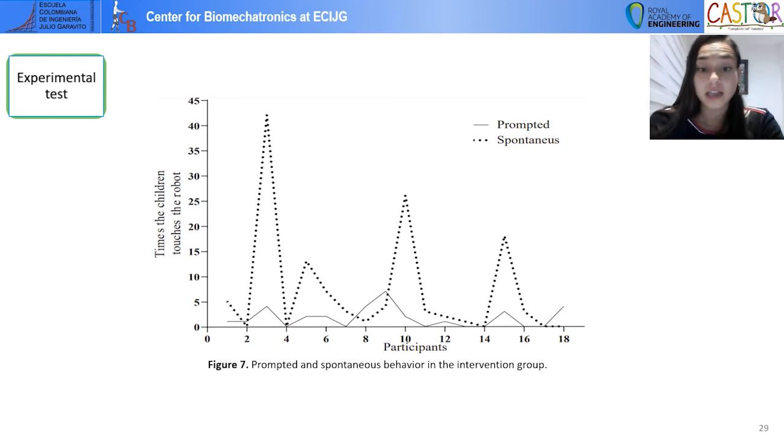In contrast, the spontaneous behavior occurs without premeditation or any constraint, like a natural behavior of the child. And we note that the spontaneous behavior occurs more than 70% compared to the prompted behavior. That is so important because this is a principal way to start to communicate with physical interaction with somebody. So to influence and promote that is an important thing.